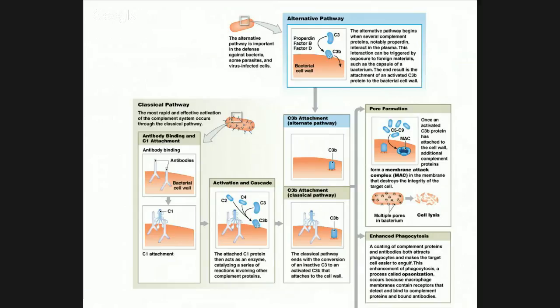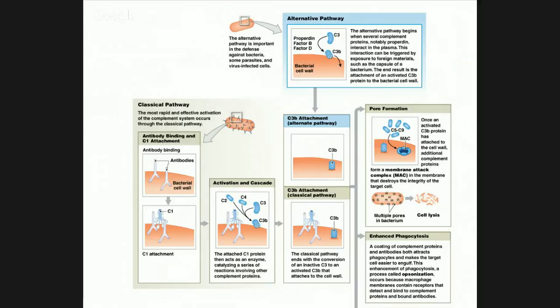The numbering here seems to be a little off, perhaps. That might annoy you. All it means is that C3 was discovered before C4, but in how things work, C4 comes before C3 in the cascade of events. So C2 and C4 come together and cause C3 to break down. And then we jump to C5.